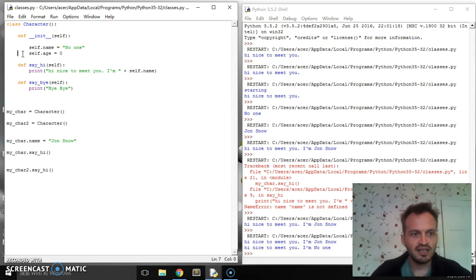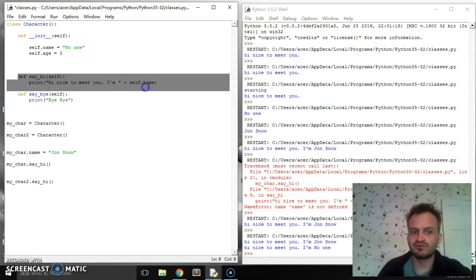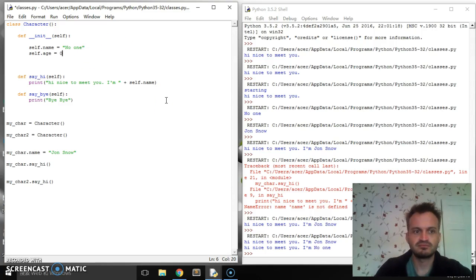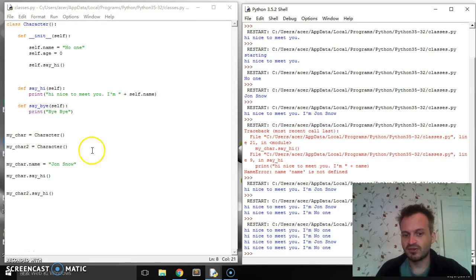Now that's quite a lot we've done today, but one last thing I want to throw in here is, as part of this initialization thing, initialization doesn't have to just be for making our variables. We can also run methods from inside of it. So for example, if for some reason I always want to run the say hi method on startup, I can use, again, self dot say hi. So this is going to say call from this instance of character this say hi method. Okay, so now that's going to run twice at the beginning, so we can see that there.